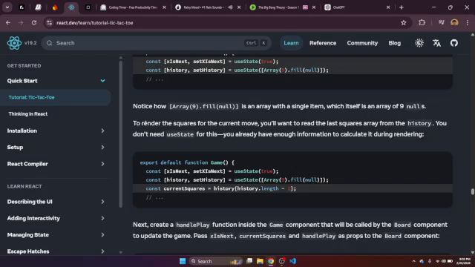Then we need to use state for this. We already have enough information to cover it being rendered. Next, create a handler, place, with an array with a single item, which itself is an array of 9 nulls.